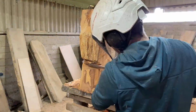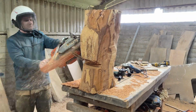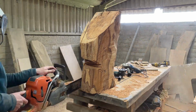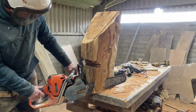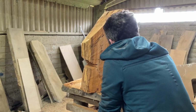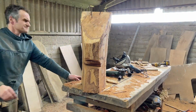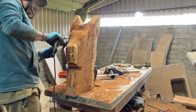While I'm working on the deer, you'll see I'll be marking out features with charcoal as I go. Charcoal is brilliant for this. It marks the wood really easily, and it can be removed really easily as well. I found when I've been using Sharpies in the past, they get gummed up after a while. They're quite expensive, whereas charcoal is cheap and readily available. Definitely a very good thing to use.